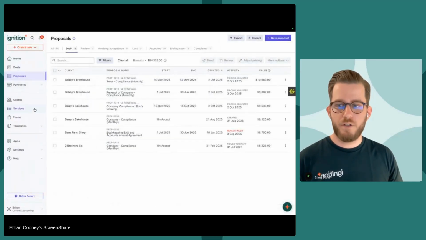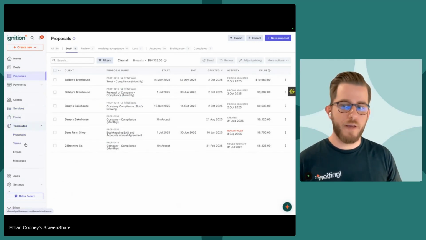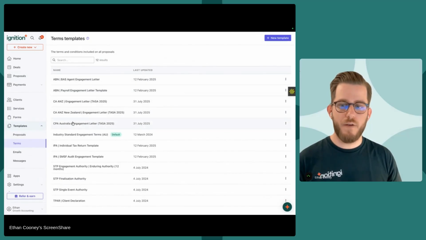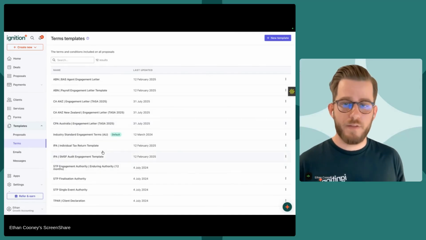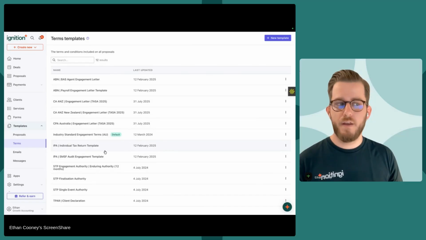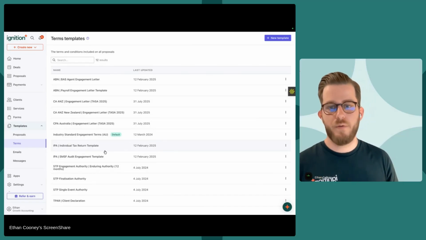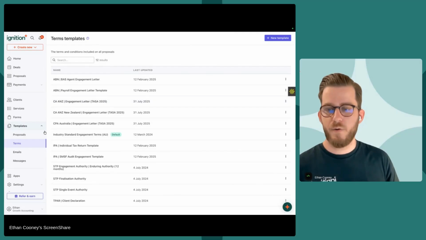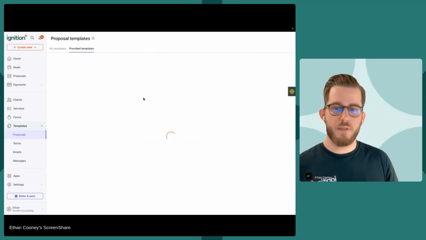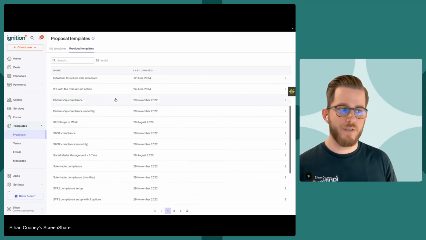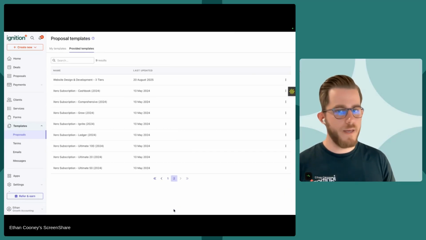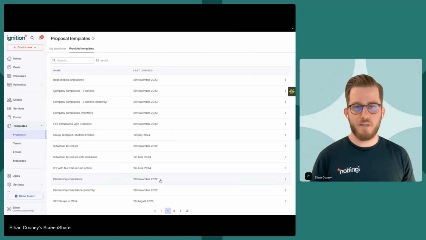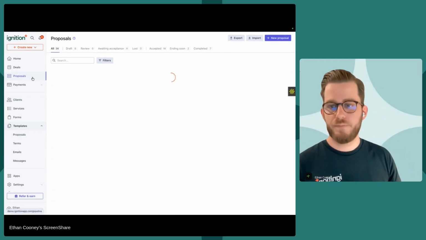I'll just show you here a quick example of that, but under templates in terms, you can see on screen just all of the engagement terms that I do have available here within this demo account. There's actually quite a few more there that we have that are not on my screen at the moment, but you can see they've been updated to be compliant with the 2025 TASA requirements as well. In addition to those engagement letters, we do have a whole host of proposal templates as well, which you can leverage, again, helping you with just being really clear with your clients as to what's included and what isn't included in the scope of your agreements.